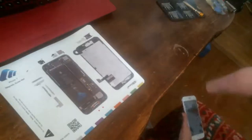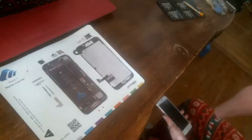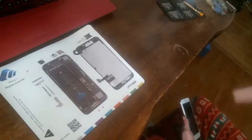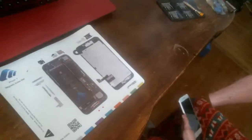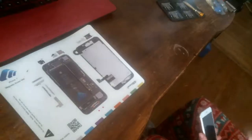My husband does have a magnet, like a screwdriver magnet thing. He used to pick up screws in the yard and stuff, so I'll see if I can find it by the time we're all done, and it's, you know, ready to put all back together.